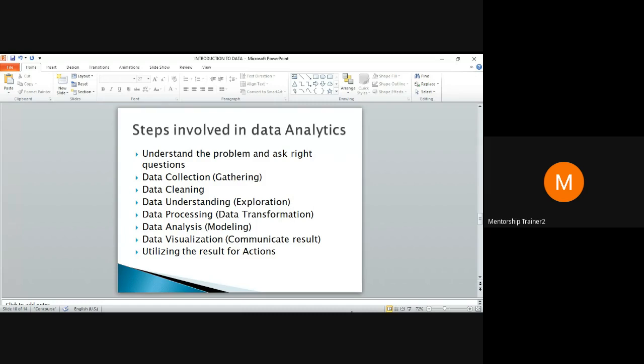So data visualization. This data visualization now, thank God I put communicate result. It's not the same data visualization that you were doing when you were exploring the data, when you were modeling the data. This data visualization is the one that would be more user-friendly, because the people you are presenting it to were not there with you when you were running the analysis.